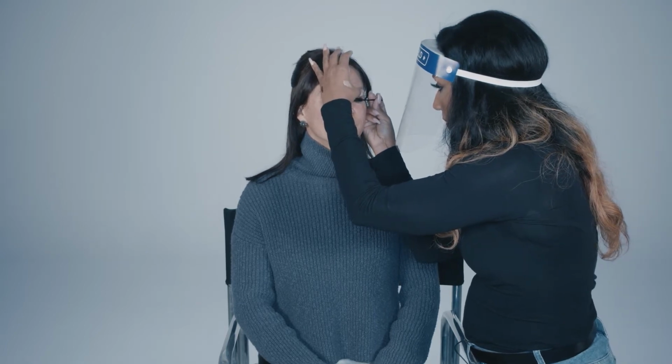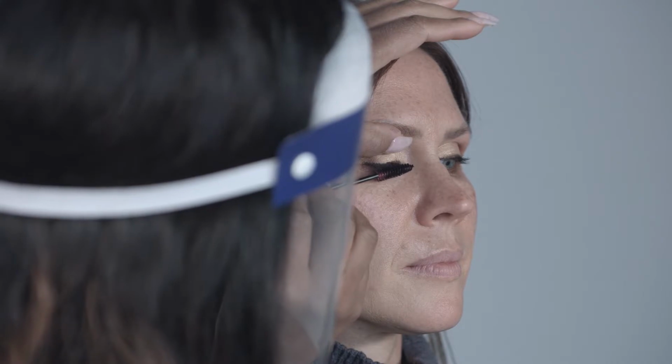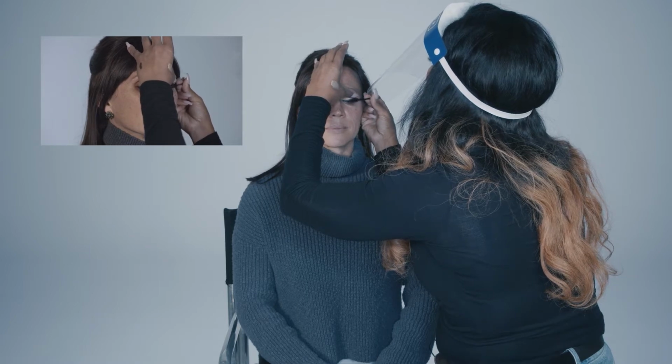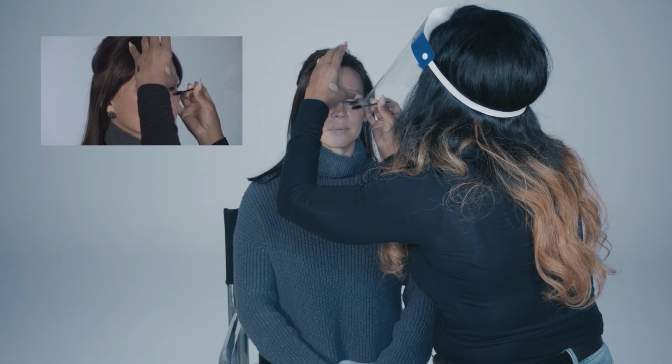So we're going to apply some mascara now that we are close to completing the eye look. And when I apply mascara, I like to start from the top and then work my way underneath. That way you really coat the lashes. And look down for me. Sometimes it's easier to go in with a second coat once the first coat has somewhat dried. So that's what I'm doing right now. I'm going in with another coat.